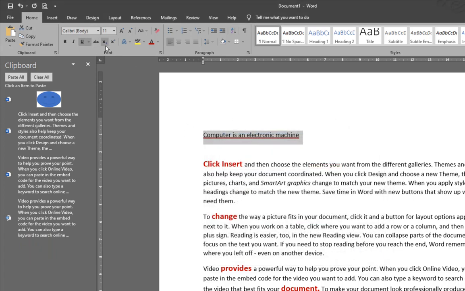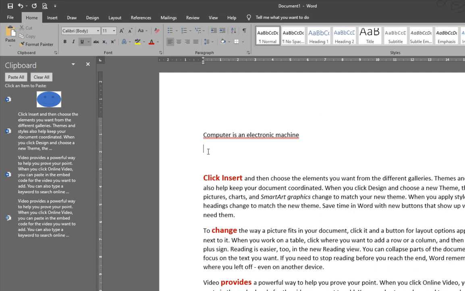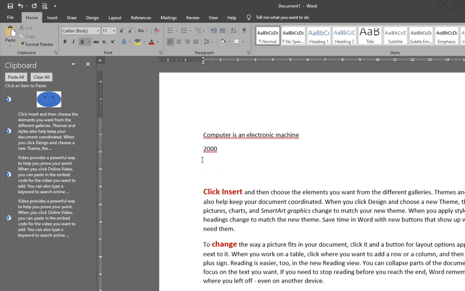Okay, so the next is strikethrough. Now strikethrough is also interesting. Let's say you are into business and the original price of your product is 2,000, and now you want to give a discount and sell it for 1,500. You can say, okay, this is the original price, but right now you are doing a promo, you can get it for 1,500.